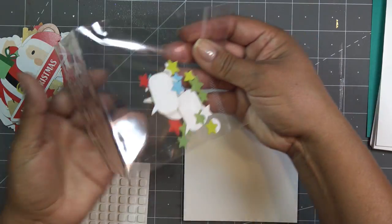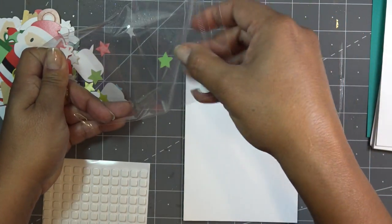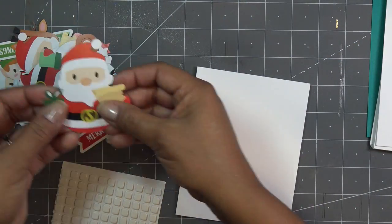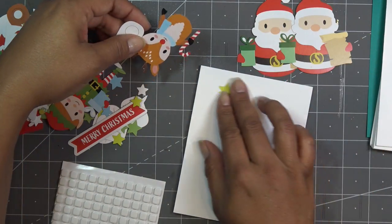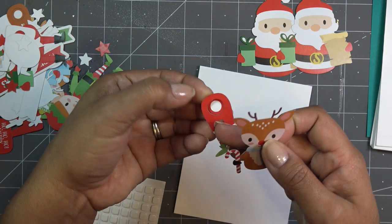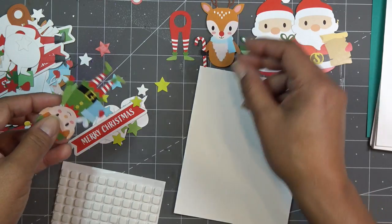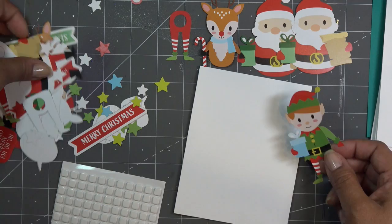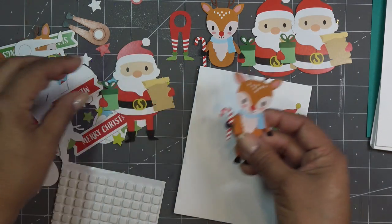So I'm just going to pour everything out so we can have those. Almost everything. And so we have these guys. Oh, so cute. Oh my goodness. Adorable. So this middle piece always needs to pop out there. And I suppose you can mix and match their legs if you want, but you know, you don't have to do that. They did have a couple extras. It says there's a few extra to make other cards or to do them differently or however you want to do that. So that's really cool.